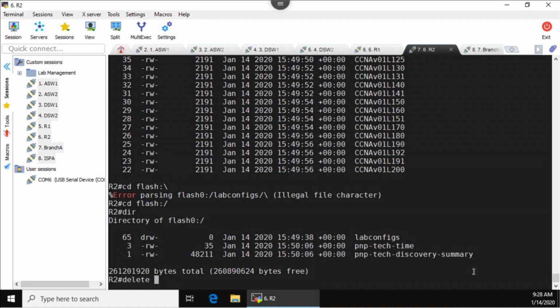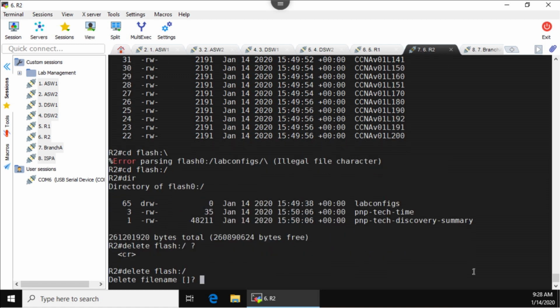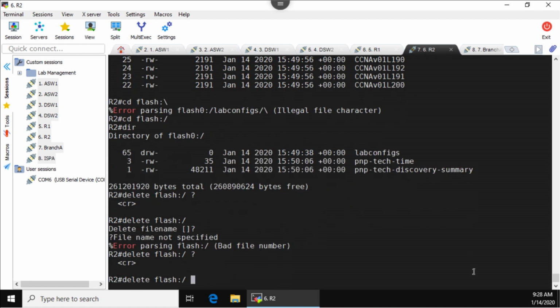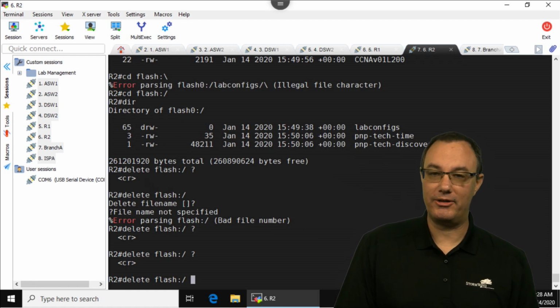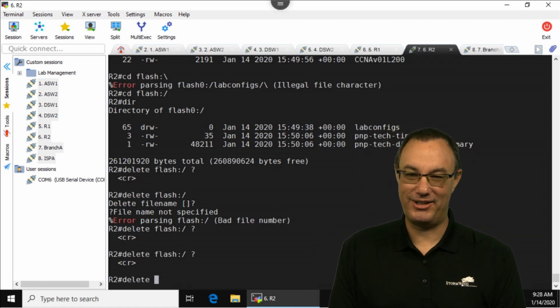But what I want to do is I want to say delete flash. And if I were to do that, that doesn't work. And I'll go, okay, so maybe there's some arguments that I can put on the end of this delete command that are going to allow me to obliterate flash. But you can see that I don't have the ability to do that. There's no extra arguments. And so for actually a while in my Cisco career, I was not aware that there are arguments. You just have to lead in with them in the delete command.